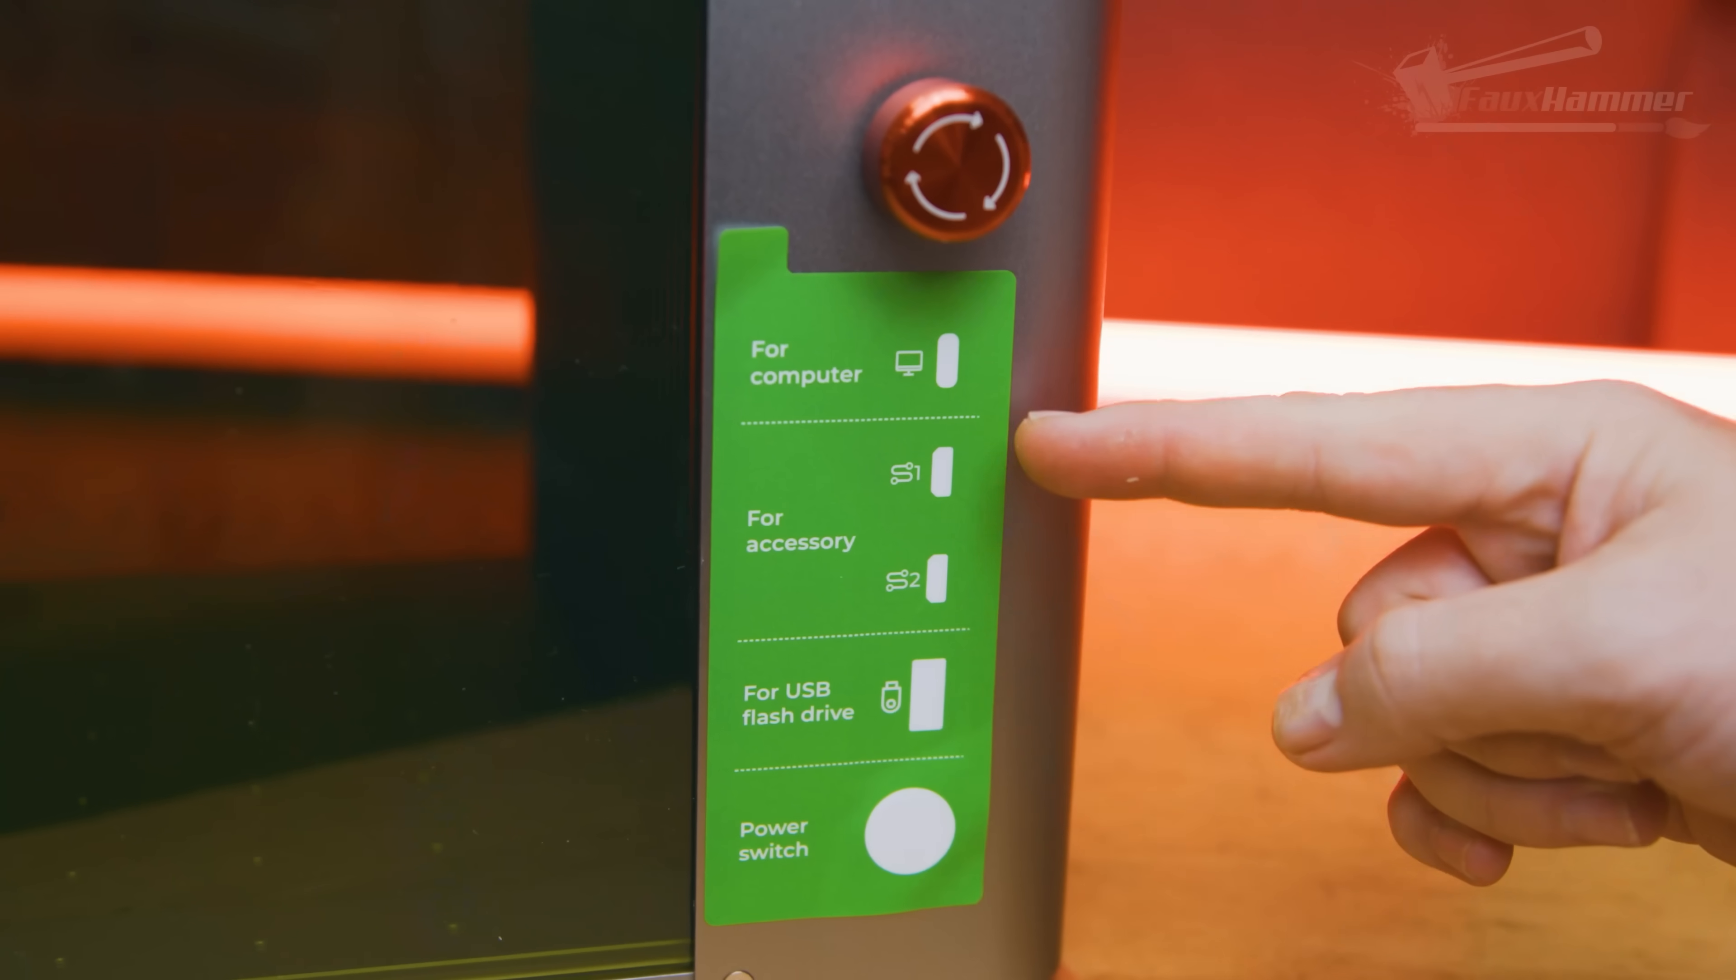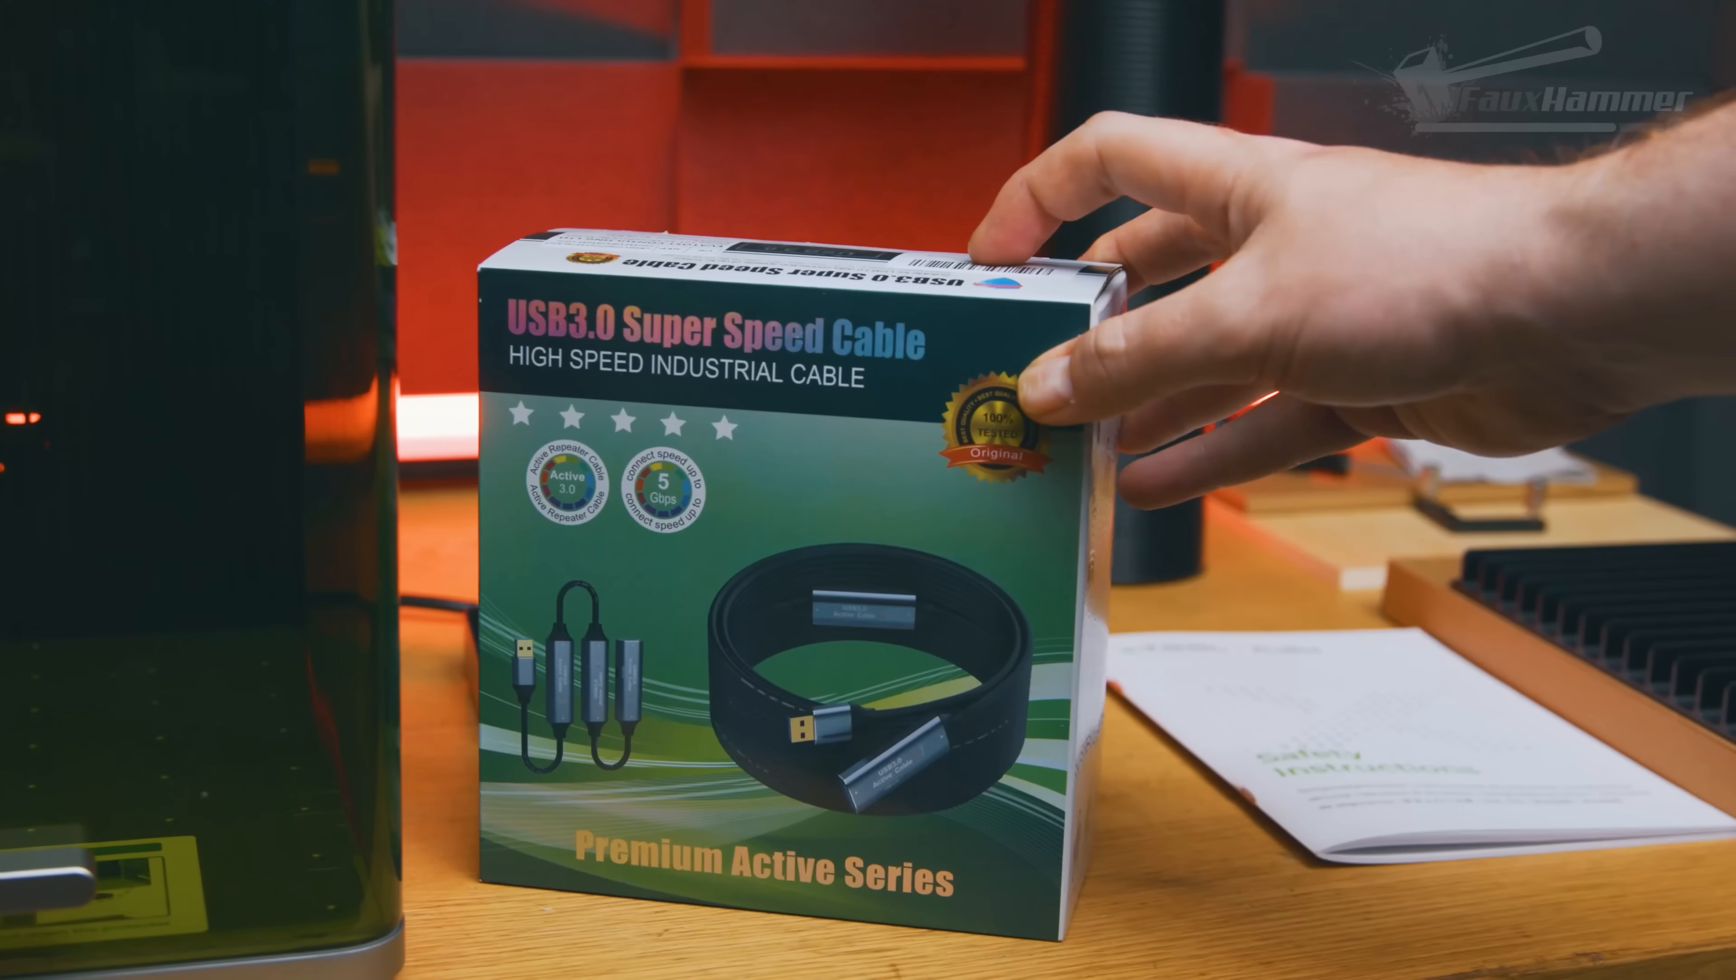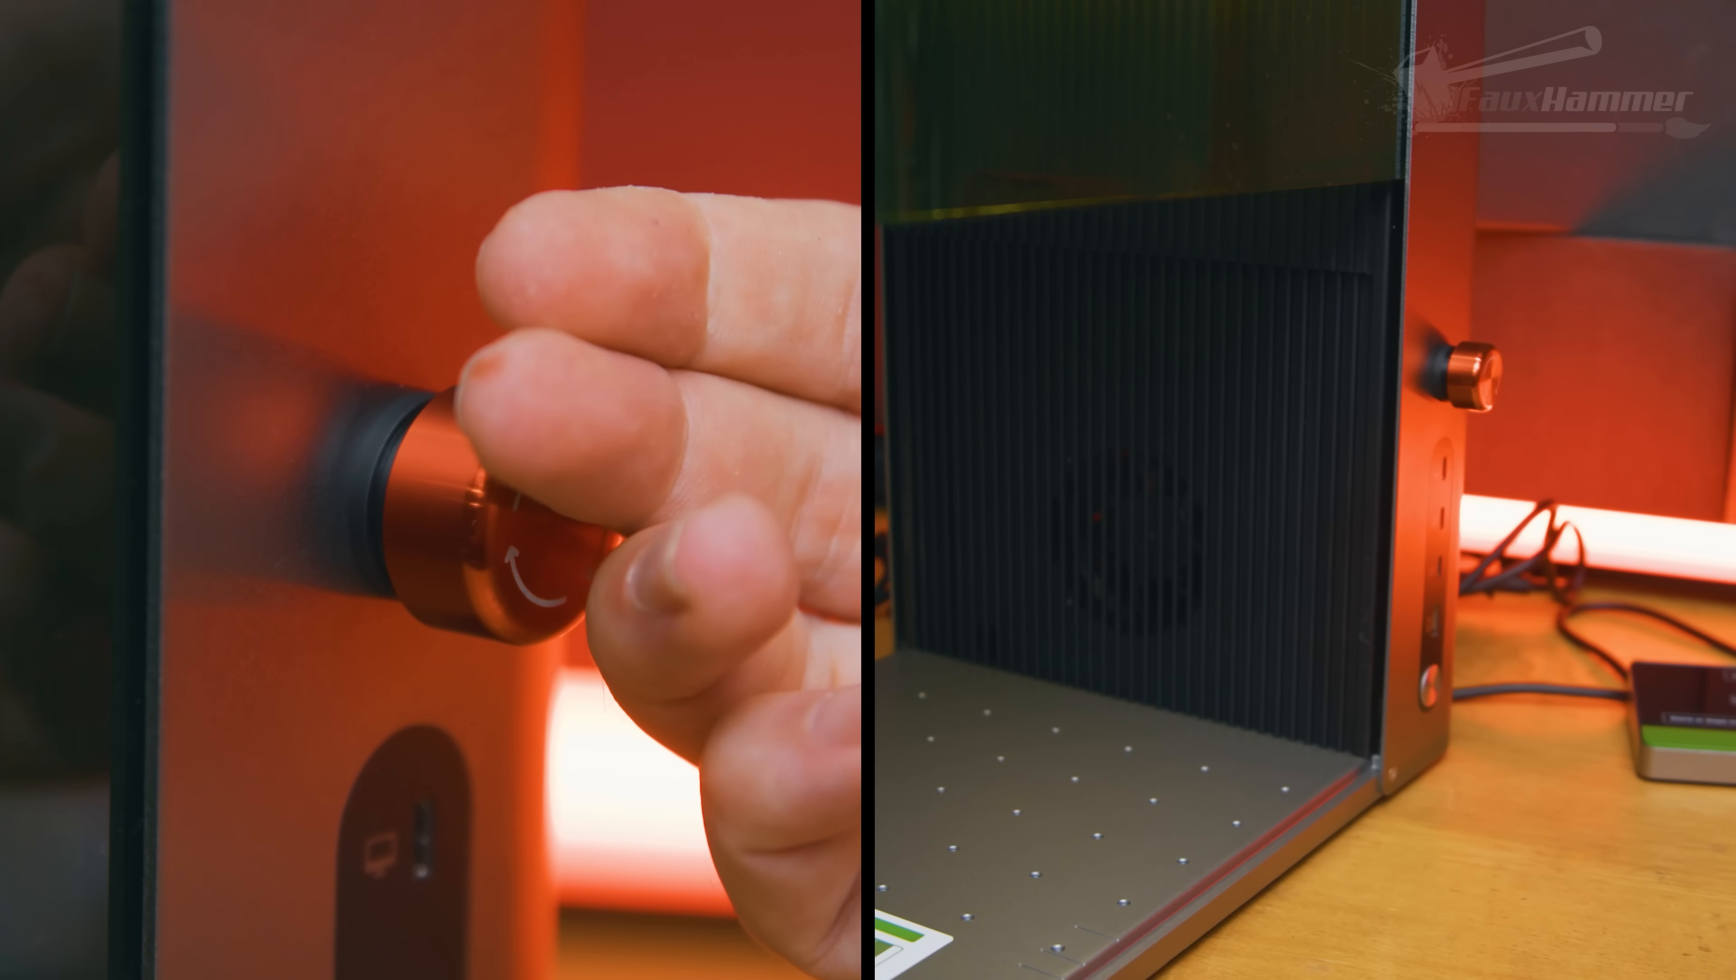On the right-hand side, we've got more ports. We've got the power switch at the bottom, then a USB-A port for loading files, two extension ports for add-on devices, and a USB Type-C port for a computer connection. And again, like other lasers I've reviewed, since USB-C has a limited length, you might need a third-party active USB cable if your computer is a good distance away. And this unit also has a fully working e-stop button above all the ports. Just slam this and it shuts the machine down completely. Laser power, the lot.